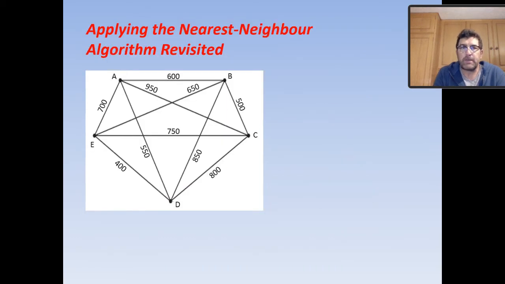So if we look at this graph, it's a connected graph, a complete graph, K5, okay? And if we start at vertex A and we apply the nearest neighbor algorithm, I'm going to ask you to pause the video at this point and apply the nearest neighbor algorithm that starts at vertex A. Once you've done that, unpause the video and see whether you completed the correct journey.